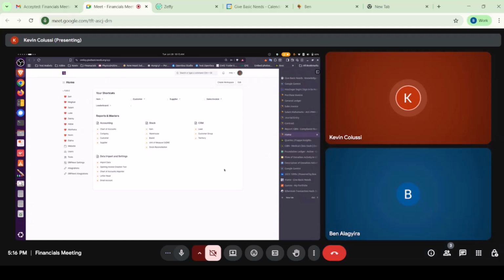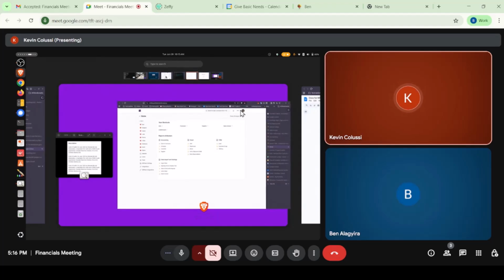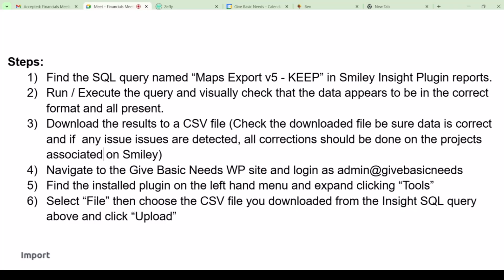Okay, so what we're going to do today is update the maps within our WordPress plugin. To do that, we have a document that Benny's on the call with, and he's going to be reading me the instructions. I also have the instructions, and I'm going to be flipping back and forth to those screens. We're going to see if we can get this updated in our dev environment and then migrate to production. Sound good, Benny? Yeah, sounds good.